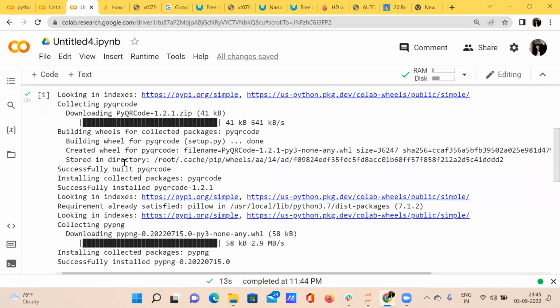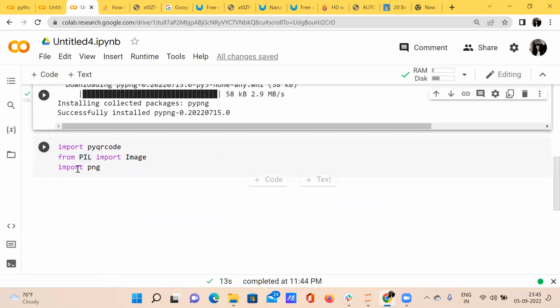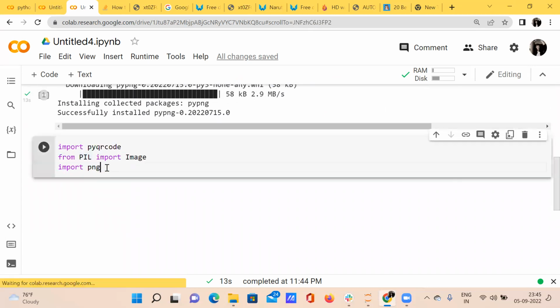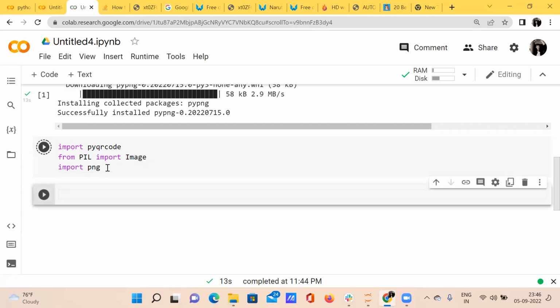And here, I just installed pypng, so now I'm importing png. And then I'm hitting shift enter. See, it has been loaded successfully.